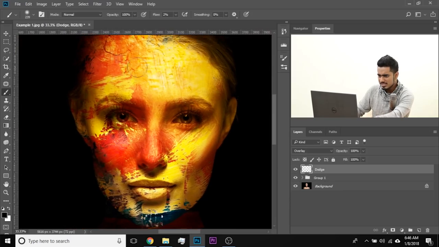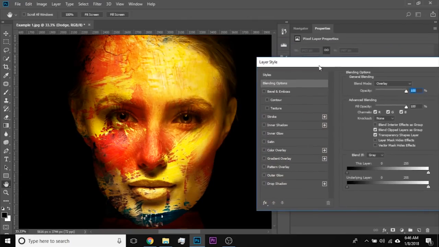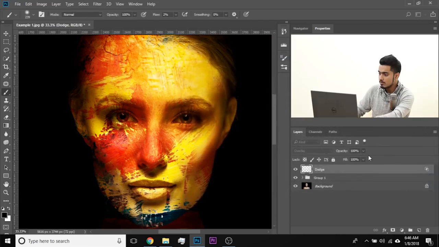So also we don't want these effects in the dark area. So double click on the right hand side and then take the slider of the underlying layer just like this and make it softer like so. Okay. You can also do one with burning. So let's decrease the opacity. I think it's too much. Let's give it 75-ish and create one more layer, and you can name it burn.